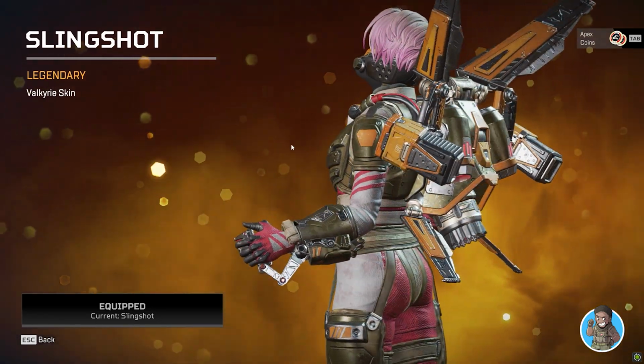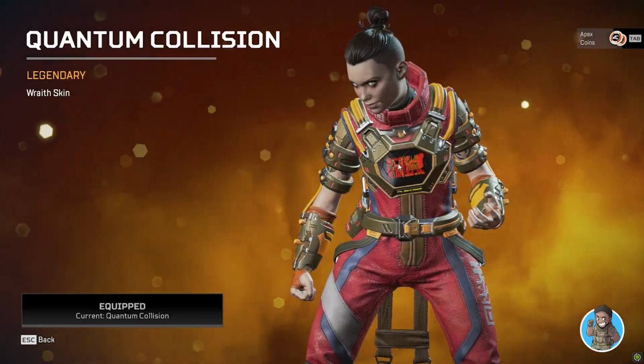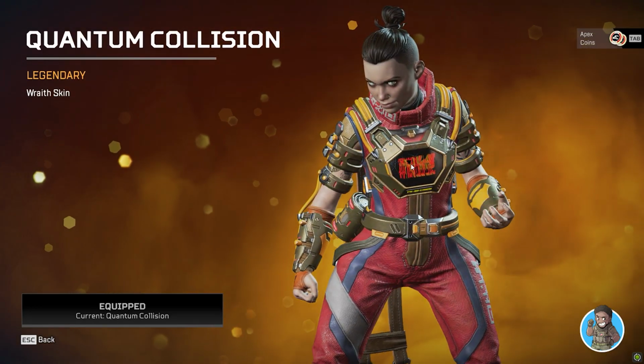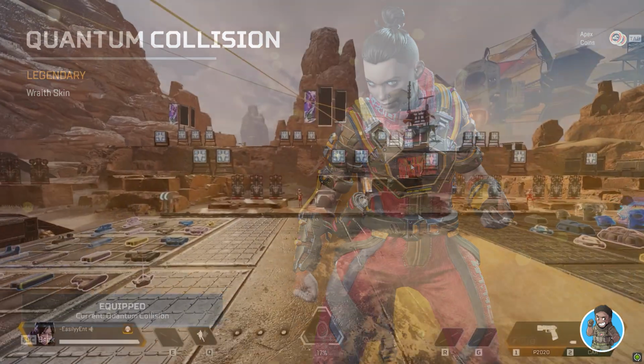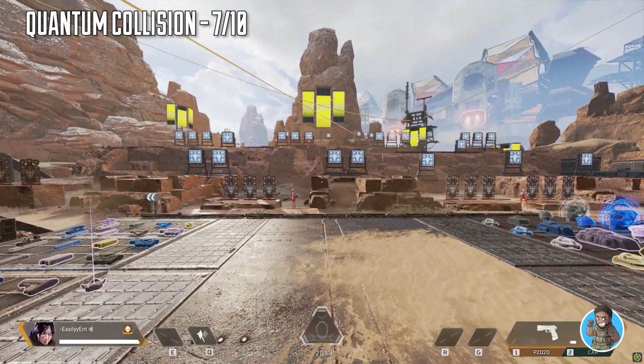Today I'm going to be reviewing the new Unshackled event skins. So yeah, let's jump in and start with the Wraith. Her skin is called the Quantum Collision. Wraith has a ton of skins. Most of them aren't that good, but I actually like this one. I'll give this one a 7 out of 10.